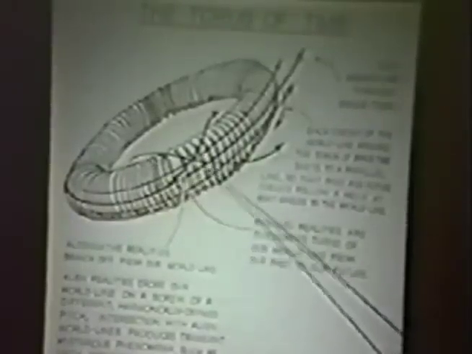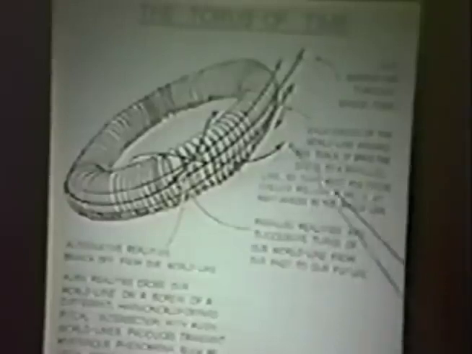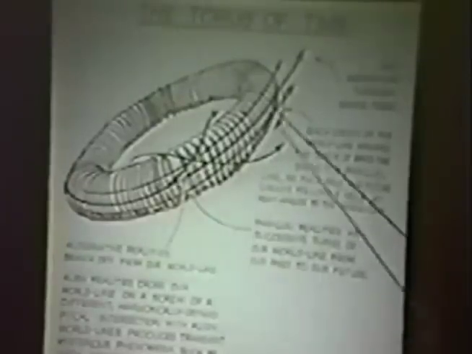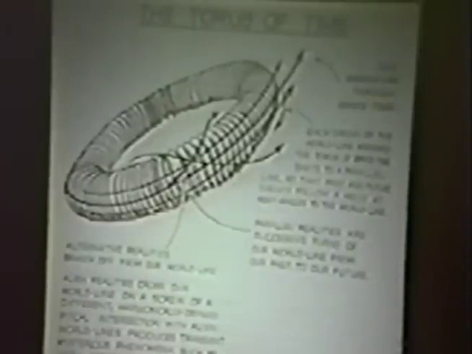You can also have split-offs from the main line to still other realities, and you can even go into other universes. This gets into deep theory I don't want to get into. For that matter, I don't even know most of it. It's very involved and very abstruse. But I thought you'd like to see this because this represents quite well what Einstein said in his unified field theory. It's a closed universe and a closed circuit. Preston on Friday gave more information in terms of the time sea and how the time function actually works.